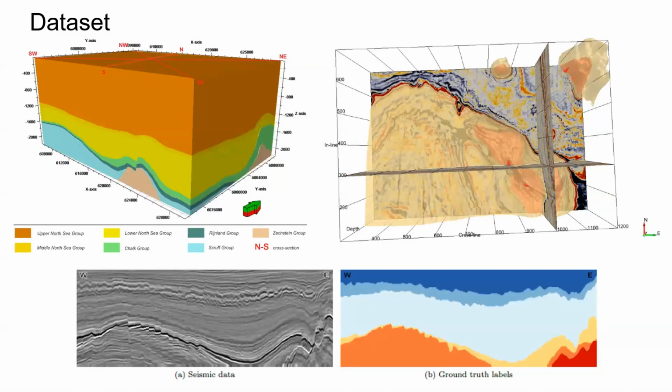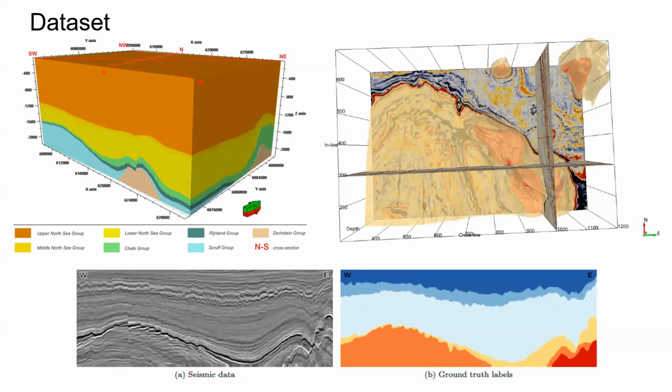As our seismic segmentation dataset, we are using the 3D geological model of the Netherlands F3 block. The F3 block dataset encompasses a 3D seismic survey covering an area of 16 kilometers by 24 kilometers, located in the North Sea. This survey is rich in geological features and has been annotated to aid in seismic interpretation tasks.